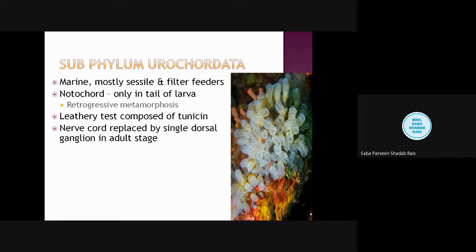Is that clear? Now, when we talk about their circulatory system, interestingly, it is, just like invertebrates, of open type. When we observe their blood, it contains blue color cells, and note down the name of this cell, students. That is called vanadocytes. Note down its color also. These are blue color cells.